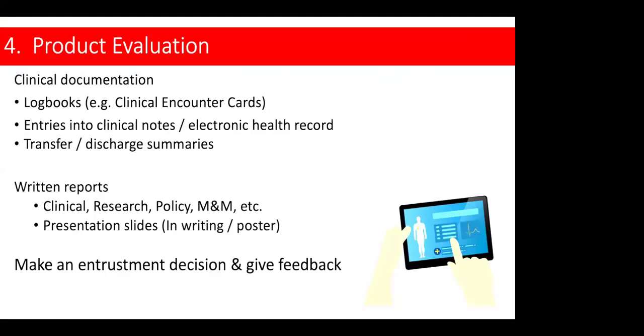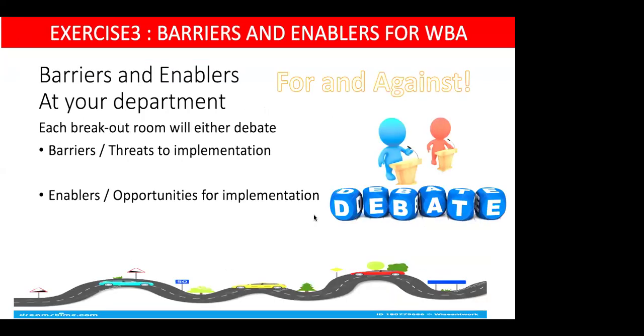So we're not going to break into breakout rooms to talk about barriers and enablers, but just in terms of some of the questions that have come up, and then we'll have a last 5 minutes for a last few questions, is around how do I do this in a busy department? In practice, once you have formal WBA, we want the registrars to record at least 2 WBAs a week. And I have also found it's impossible for you as a consultant to chase registrars and identify WBAs for them. So we do need them to drive their own learning.